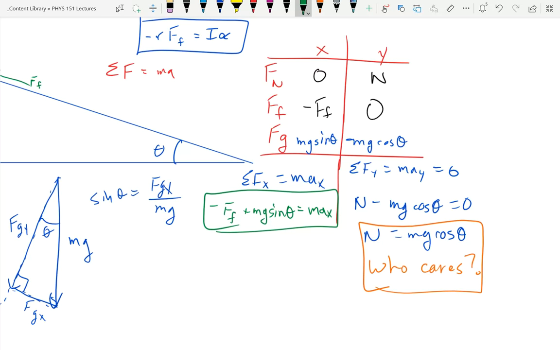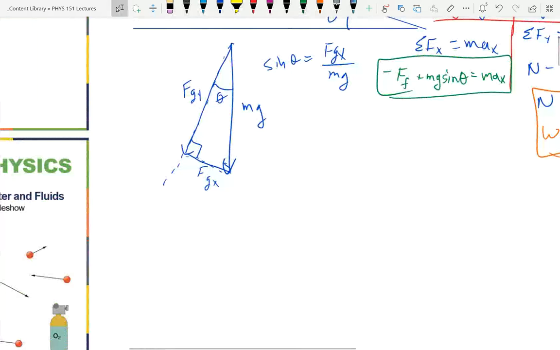Okay, what's our next step if you follow down the steps that I gave you? Find the relationship between acceleration and angular acceleration. We learned that the magnitude of that relationship is that angular acceleration is equal to the tangential acceleration divided by the radius. But that's a magnitude. We still need to worry about signs. Tangential acceleration is how quickly the edge is accelerating in a linear fashion. In this case, the edge is stationary, so it's how fast the center of mass is accelerating.